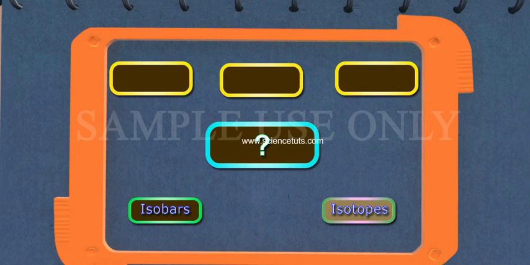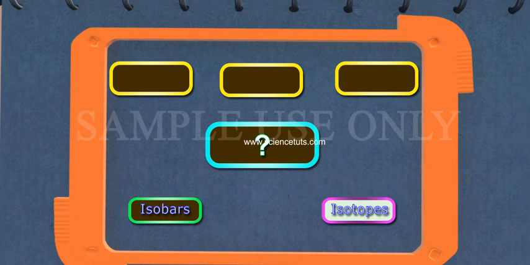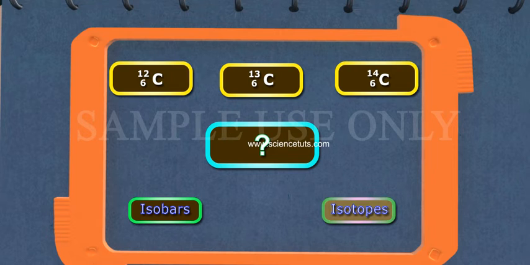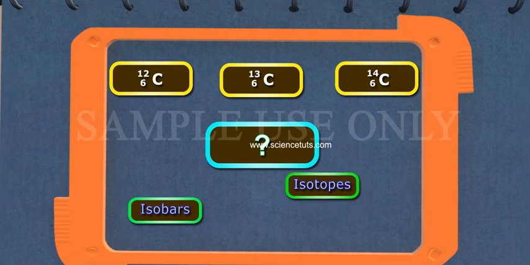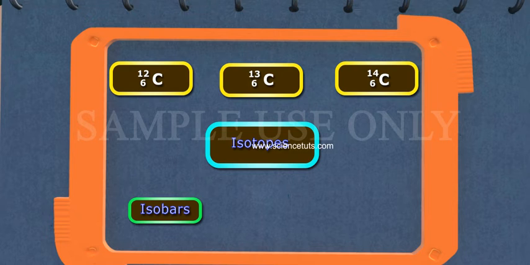Other examples of commonly occurring isotopes are carbon atoms containing 6, 7 and 8 neutrons besides 6 protons: C-6-12, C-6-13, C-6-14.